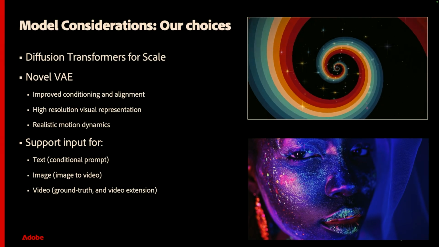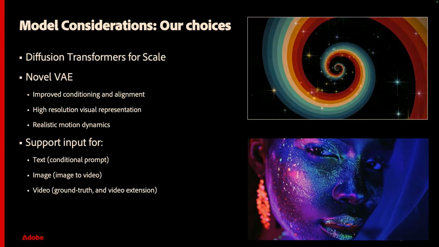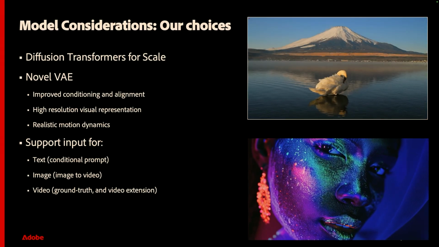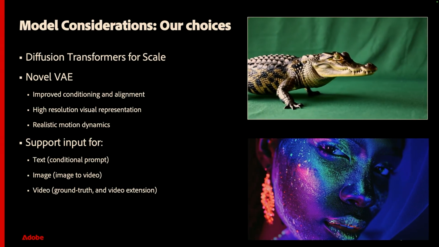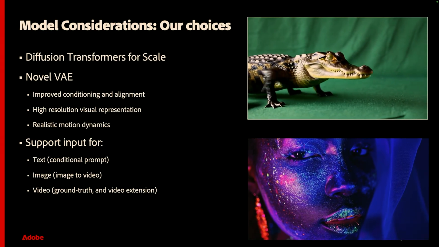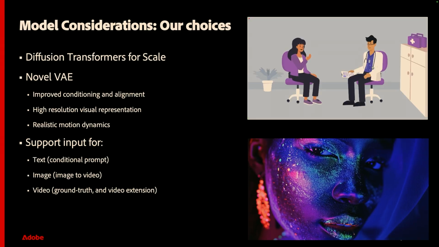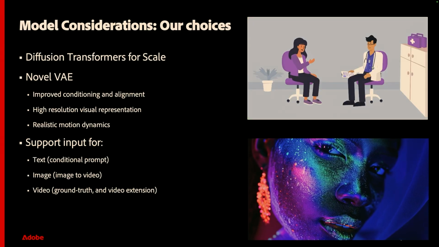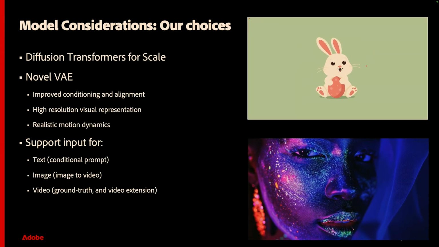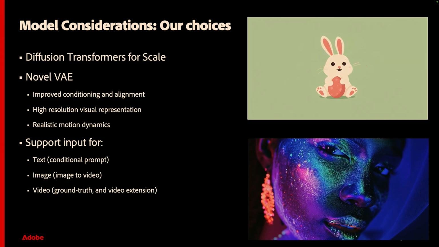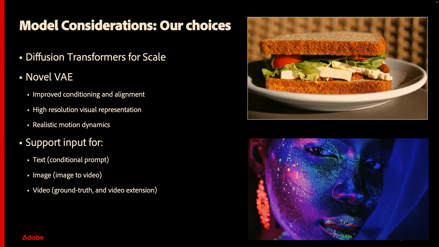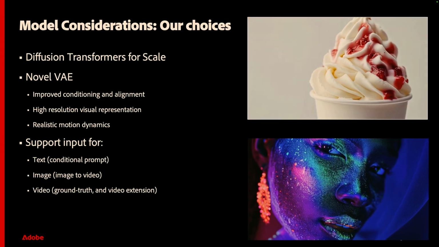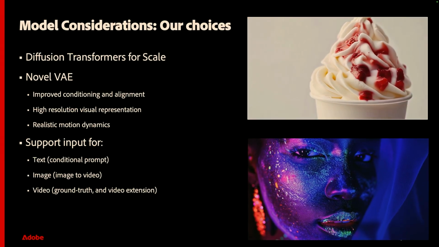So I put here a couple of examples. The top example is output from our GenExtend algorithm, which is shipped already in Premiere Pro. This allows a creator, a video editor, on the timeline, to take a video and just drag it and use GenAI to extend it by 2 seconds. This was interesting and a very different use case than text to video and image to video because it is the opposite of creative, right? You want to stay really aligned to what the video is already showing.